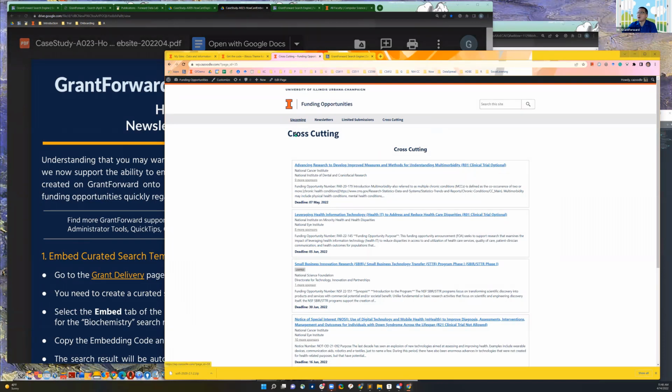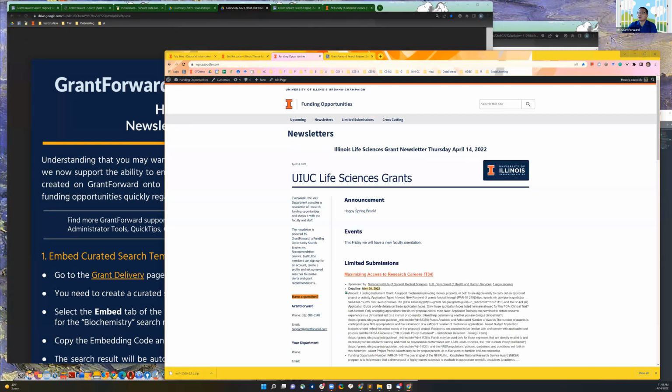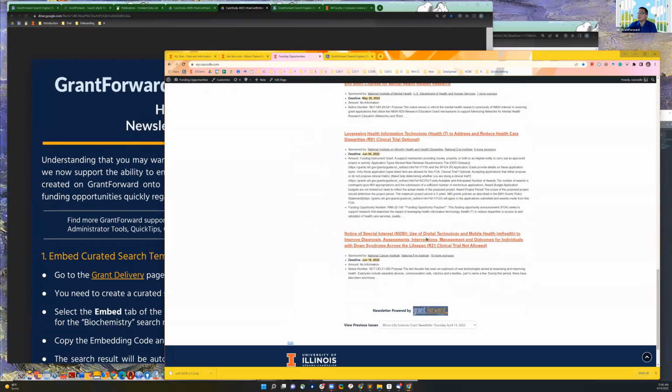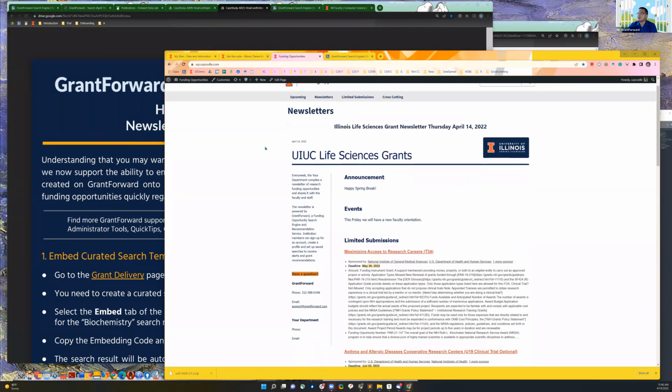So here I have upcoming grants. It is empty because I want to show you how to do this. I leave this empty. I also have a newsletter. These are newsletters I have sent out through the system. This is the latest newsletter, because your faculty members thought your newsletters are useful. They often go back to check your newsletters, and this is a web portal for you to archive them. So this is the latest I sent out just today, Thursday, April 14th.